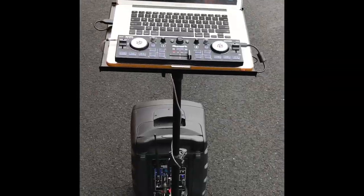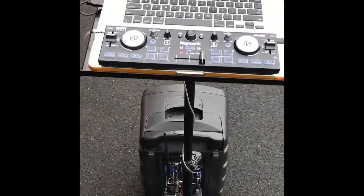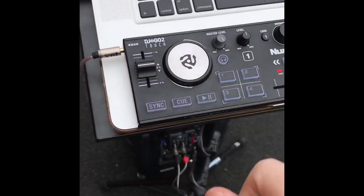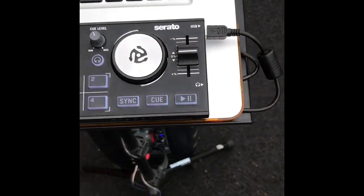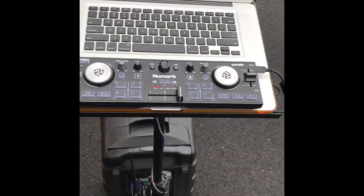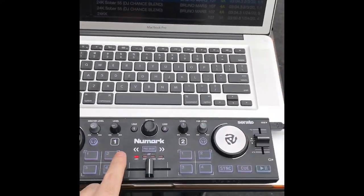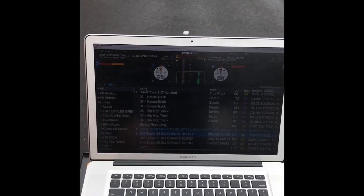Here's how you get into DJing in a portable fashion: get your laptop, get a little Numark DJ2Go Touch or whatever controller you have, plug that in, output master into the speaker, and you don't have to worry about any power cables to do a nice gig without running extension cords. I'm going to play a track — one of my own remixes — and walk way out there to see how far we can get good sound.